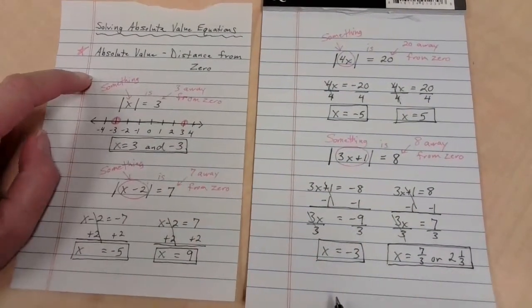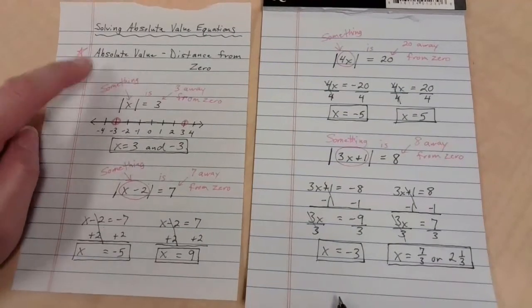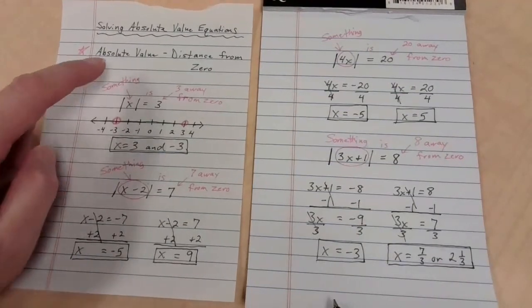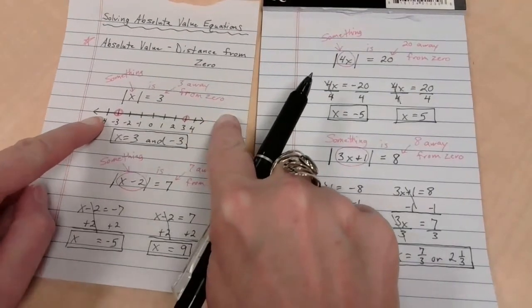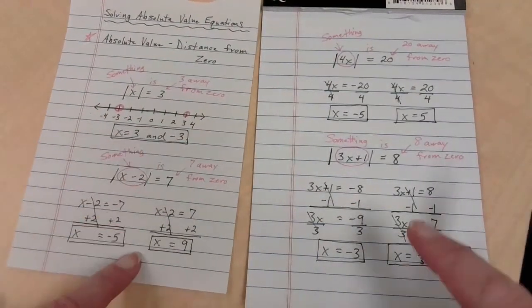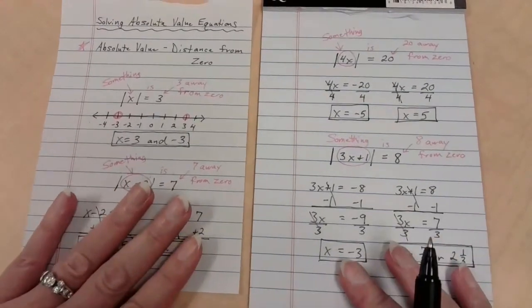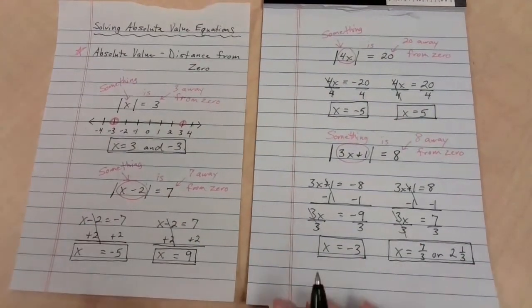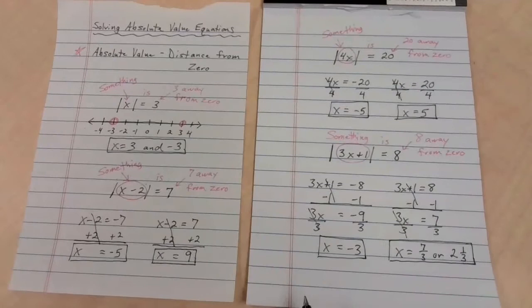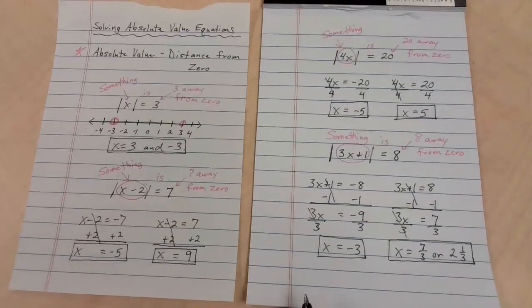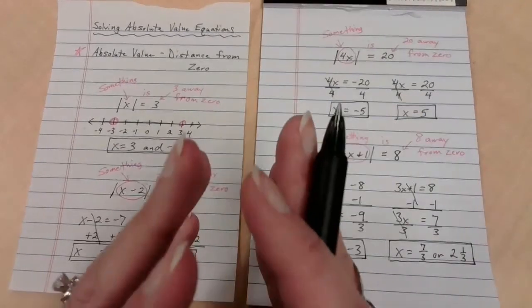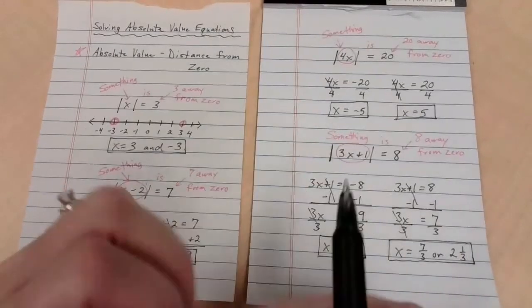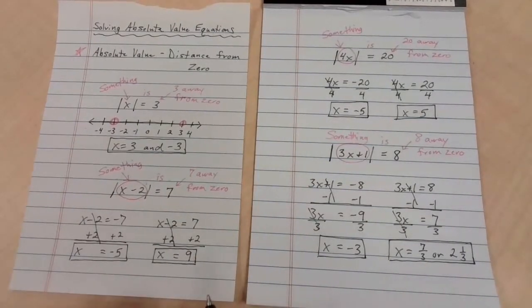All right, recap. What is absolute value? Distance from 0. Know that. Love that. Keep in mind then, because we are going both directions on the number line, to the left and to the right, this will always generate 2 answers. There are very few weird circumstances where you might have 1. Can you think of any example? What if it equaled 0? How many numbers are 0 away from 0? I bet there's just 1. Probably.